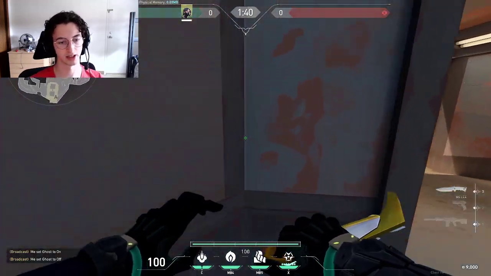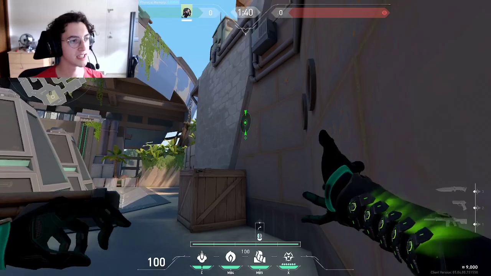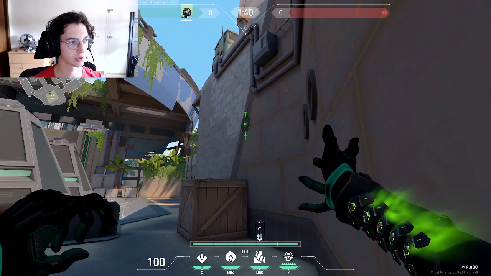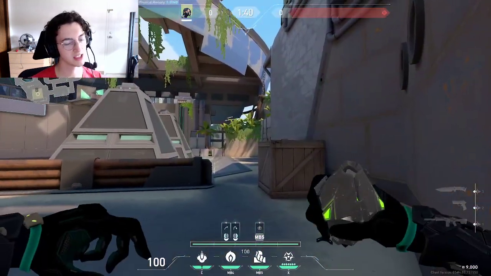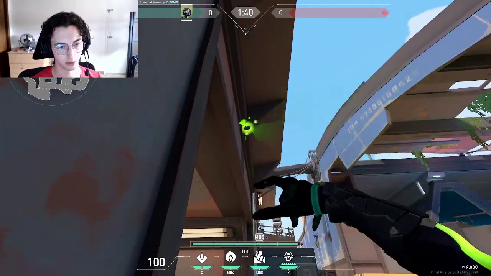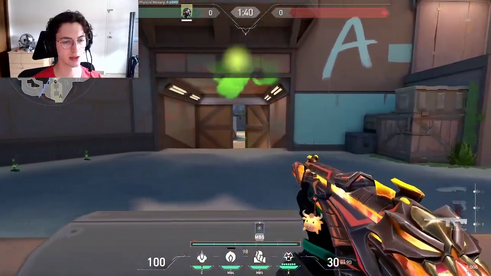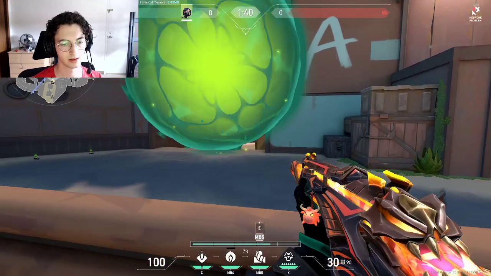What FNS does, though, is he comes over here, takes his wall, shoots it like this through the kind of corners on the A main entrance, right? And his orb, I haven't seen where he's actually thrown it, but I do know right here you can throw that orb. Nice little one-way. So the one-way acts like this. Pretty good cover for mid.